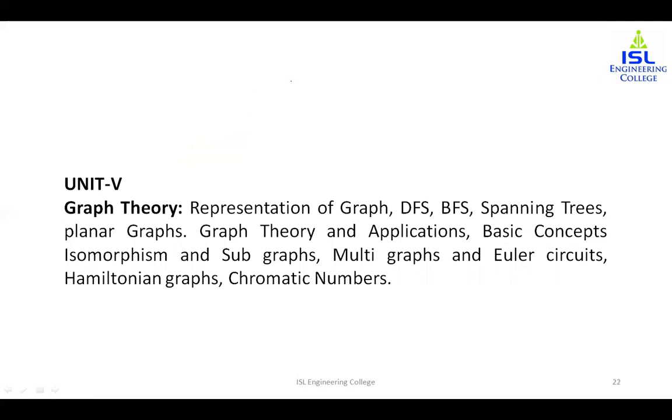Then the next topic we have is graph theory. Graphs in computer science are not those that you use in mathematics. So in graphs we have one or more vertices, and whenever we connect the vertices with a link, this is known as an edge. So graphs in computer science are basically a combination of edges and vertices. So those are denoted by G is equal to V comma E. We'll study it further, but just for introduction. So you should not think of it as the graph papers that you used in mathematics. Here they are a bit different.